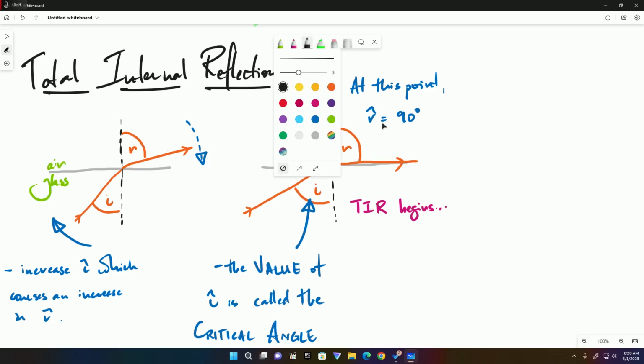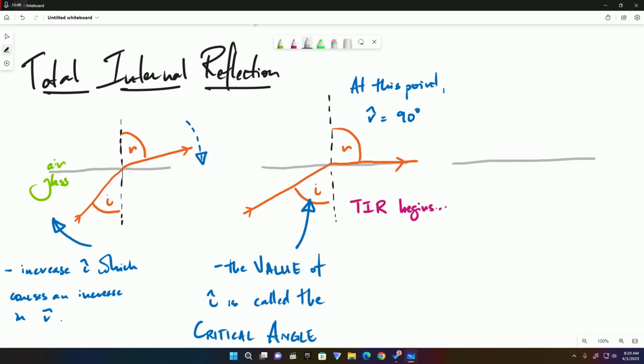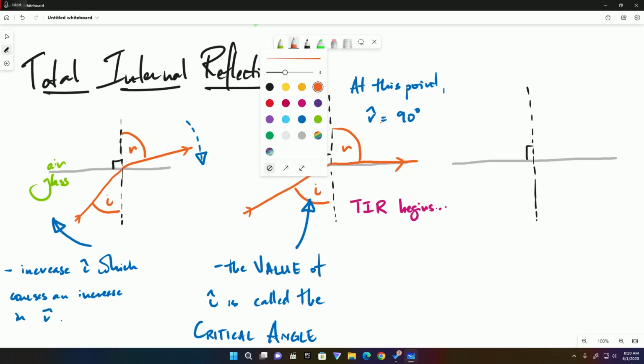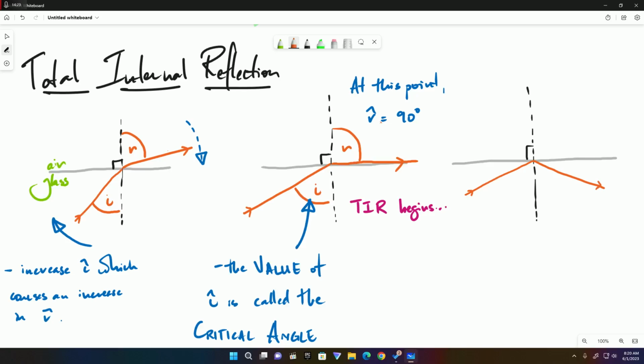Now, if we are wicked and we still increase the angle of incidence even further, we end up, as my grandmother used to say, we reach where we go in. That line is far from straight. Now, what happens is, and again, this is not drawn to scale, this is just a sketch to illustrate what happens. The ray of light is now reflected internally. Don't forget, let me explain what internally means, right? Don't forget, this is air and this is glass. This ray of light, you could say, bounces back into the glass.